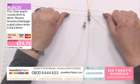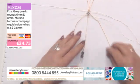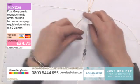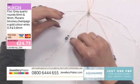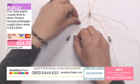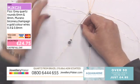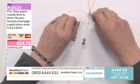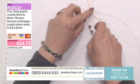Okay, so that's there. And then I want to alternate and bring some beads in along the side, but before I do that, I need to tie a knot on this lazy strand, just to bring my wires into the right place. So this time I'm going to use one of the wires from the centre and one that's up at the top. So I'm going to do a square knot, making that sort of Q shape, taking the wire underneath there and pulling it through. And we're going to do a complete square knot, so we're going to do that the opposite side too. Okay. So this is just bringing the wires into where we need them. Okay, so square knot there and a square knot here. Okay, and then I'm going to do the same the other side.